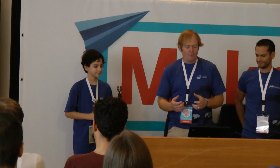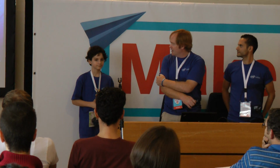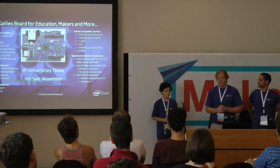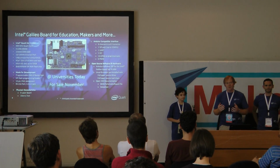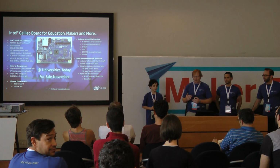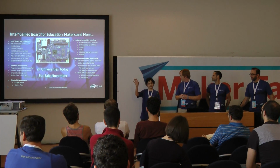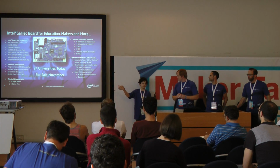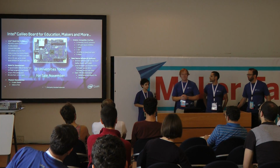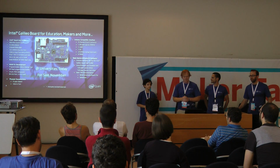As we talked about earlier, this is all open hardware and open software. We are supporting and working with Arduino on the software IDE right now. All the Linux firmware is up on the Intel website. You can go to maker.intel.com or go to Galileo on the support site, and it will be there along with all the hardware documentation, the BOM, the schematic. The IDE is currently a separate IDE on Intel's website, but eventually we should have a version of the main Arduino IDE. And that's in a few weeks. Actually, that's one of the things we couldn't drive home just yet. But we're almost there with that.